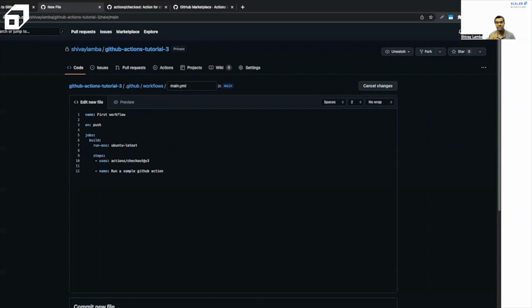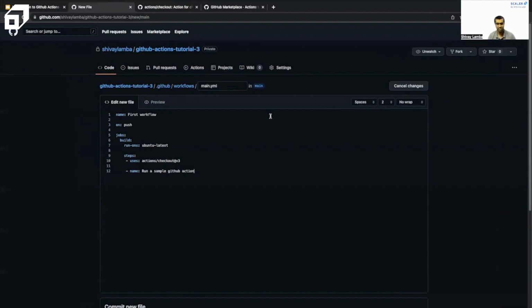The run keyword tells the job to execute a particular command. Of course, you could do something like just echo and print something. In this case, with run, we are telling it to specifically run a command on the command line.